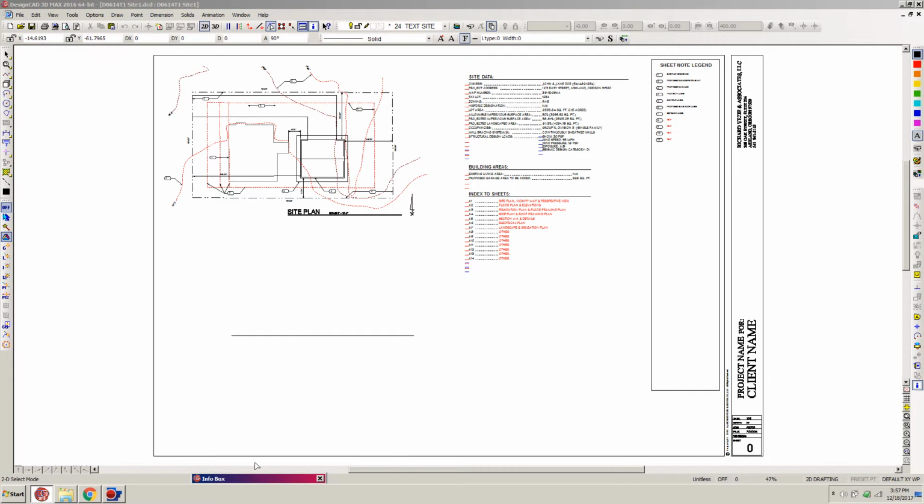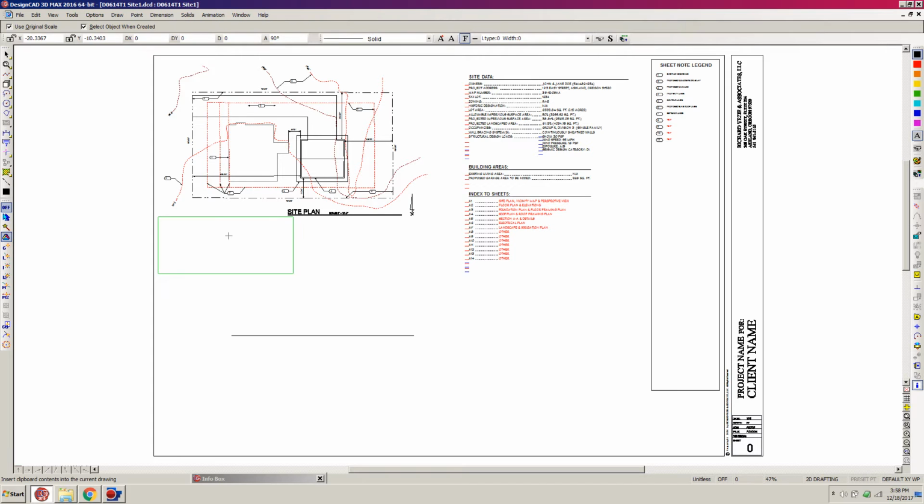And so we're not going to actually import the elevations right now. But because we're going to do some work on them as far as some notations, sheet notes on them, in the actual working drawing, I want to make sure that 4 elevations will fit into the site plan before I get too carried away. And the reason is I'm going to be having sheet notes for elevation drawings over here too that'll be added into this.